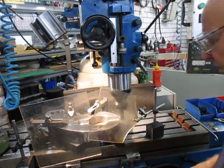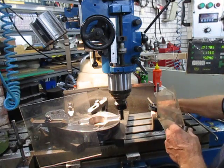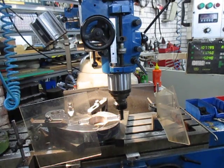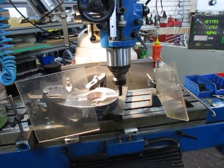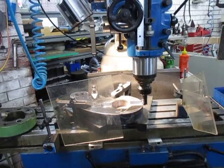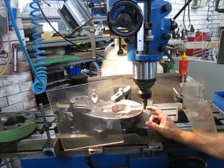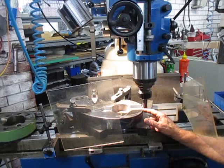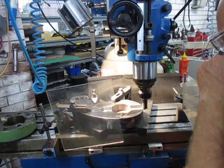Welcome back to number four in the series of the Cranky Arm. Let's see if you can see that alright. Just turn it down a bit maybe. Lock her up there. Give a bit of a twist to the way there. That's it. So we're down to almost depth — a little bit less than the width we need, but we're almost down to depth on this channel, the keyway.